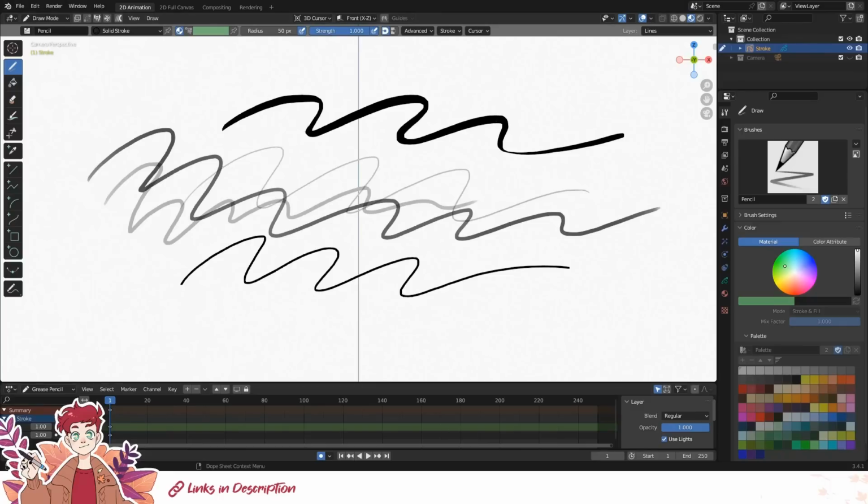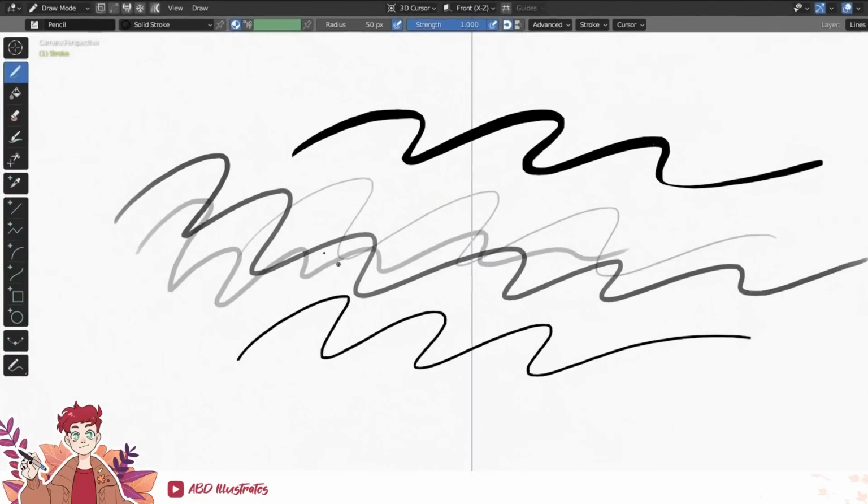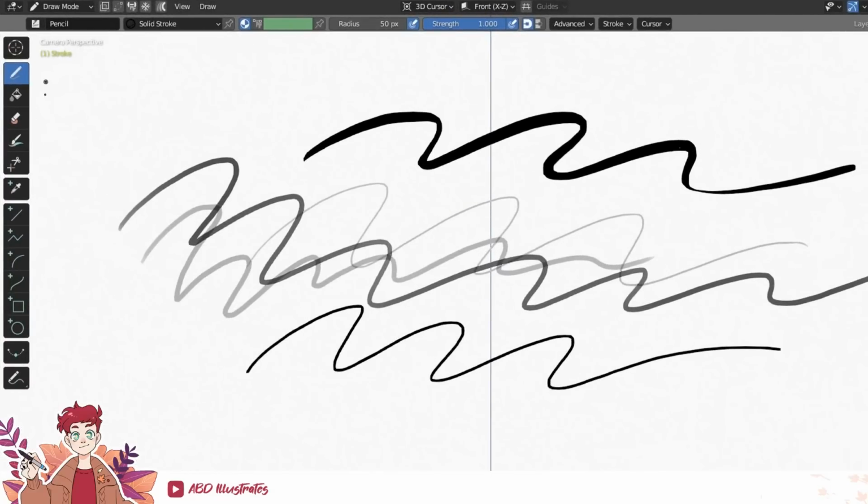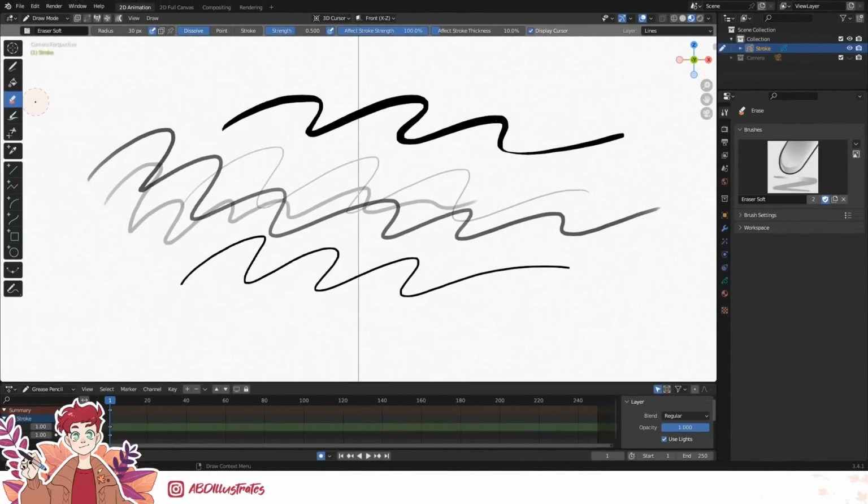But what if we end up needing to erase any of the lines that we make? Learning is a process after all, so we're definitely going to make some mistakes. Well, what you're going to need to do is head on over to the left-hand side here, and as you can see, it's got a tools palette, kind of like we'd get in any other drawing program. And we just need to select the one that looks like an eraser.